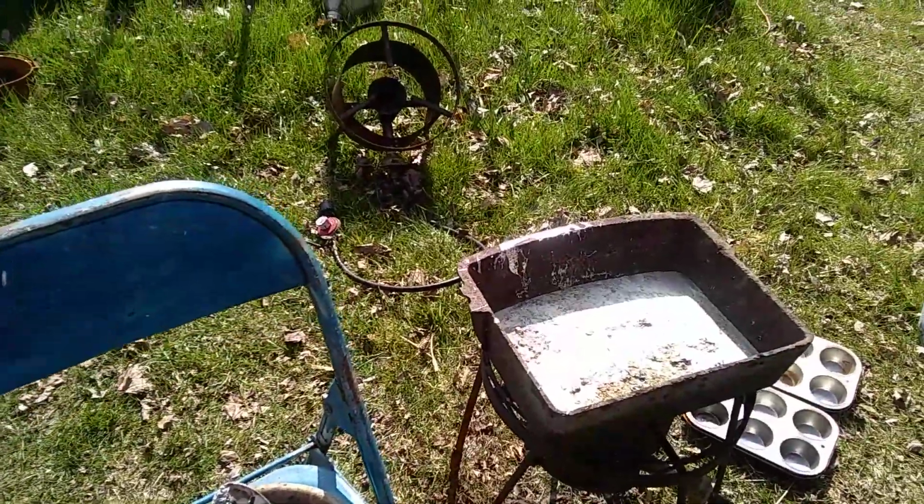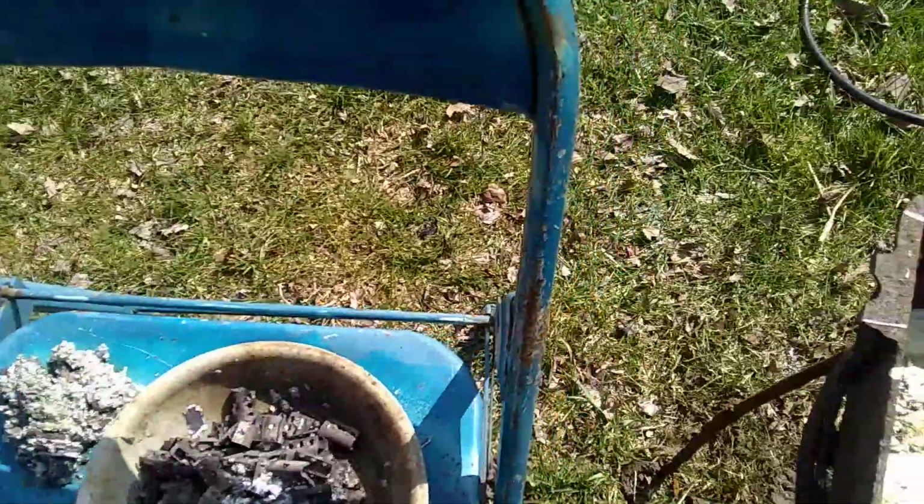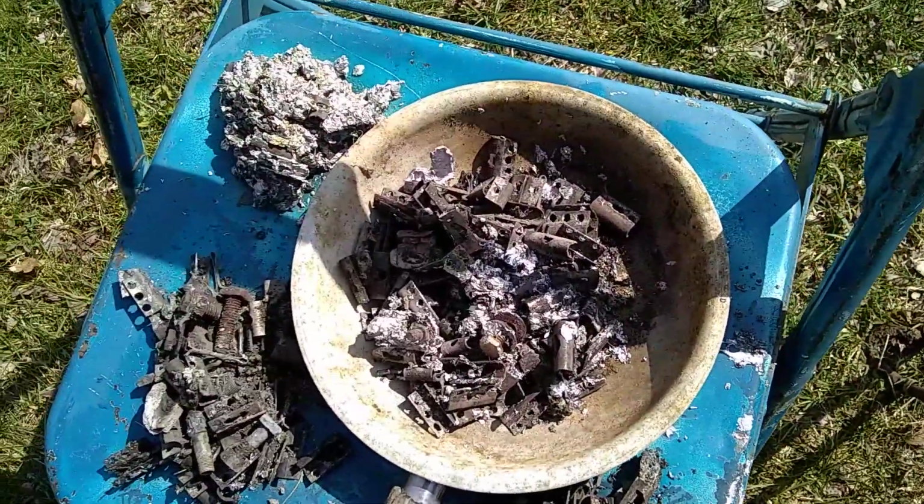Is that pretty? Pretty dangerous. You got to be careful. See, that's a good pile. There's a lot of lead in that yet. It ain't that heavy, so there ain't a whole lot of lead when I'm scooping it out. There's quite a bit, I guess.